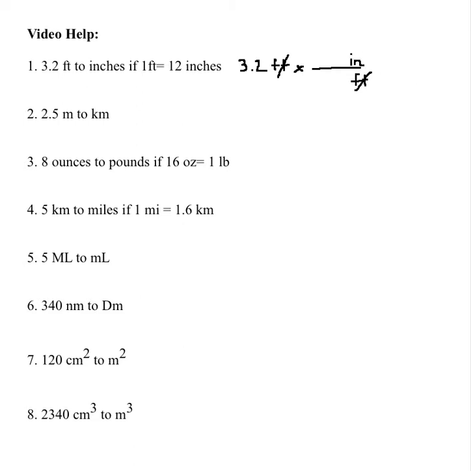Okay. Now, I'm either going to provide you with the relationship in the problem, or you'll look at your table. In this case, I provide you with the relationship, and so you should know that the 12 goes in front of inches because there are 12 inches in 1 foot. So all that you're going to have to do now is do the math. So 3.2 times 12. And I'm going to grab my calculator. So I do that, 3.2 times 12, and I get 38.4.